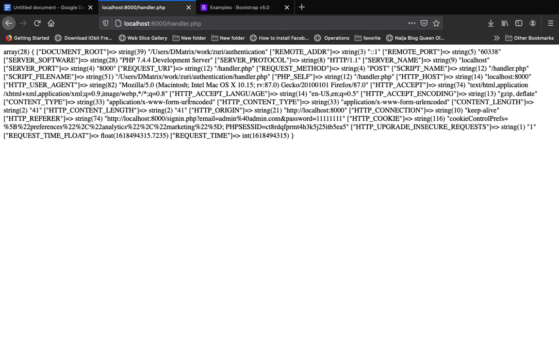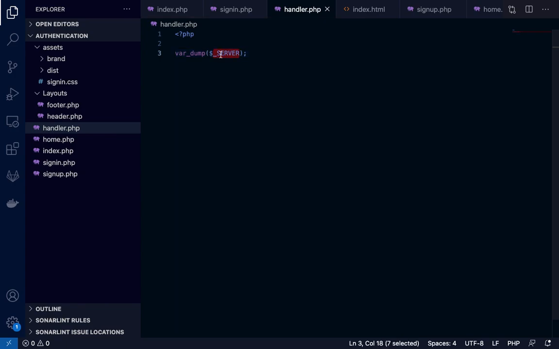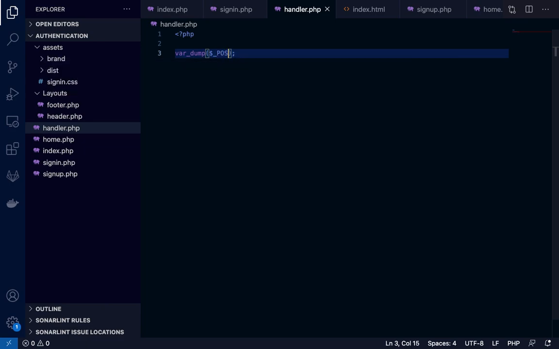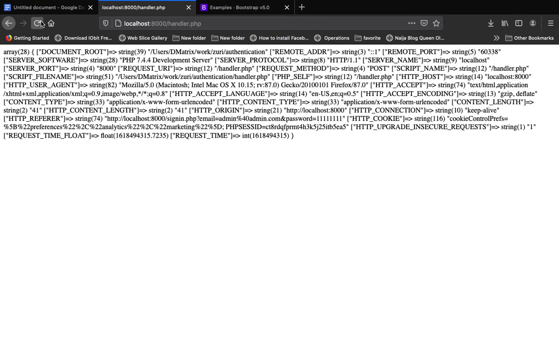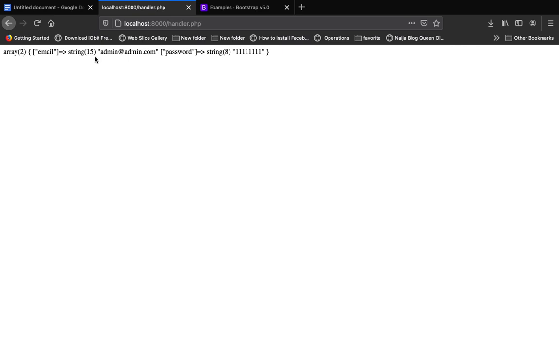Now this handler is actually getting the request. So this is just to show me that this page is working, though we are not going to be using this. We're going to use the post constant variable. So this is going to tell us the actual request, post request.